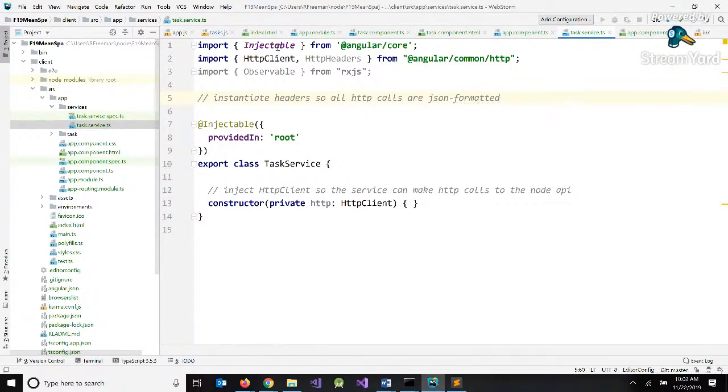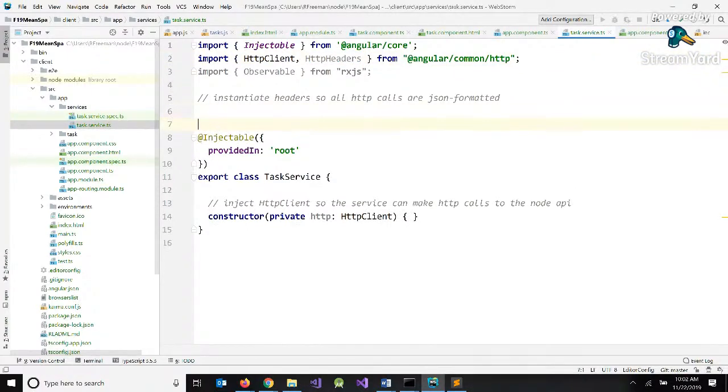So we've talked about injectable, we've talked about observable, we've talked about HTTP client. One other reference here, and then we'll take a break, is the HTTP headers. We're going to use that so we can specify that the content type of all requests and responses here is JSON. It's not HTML.